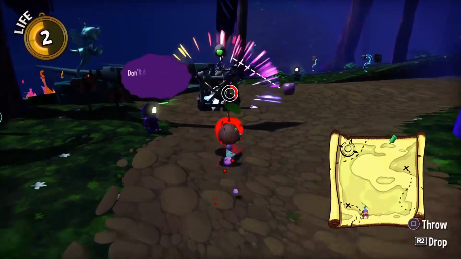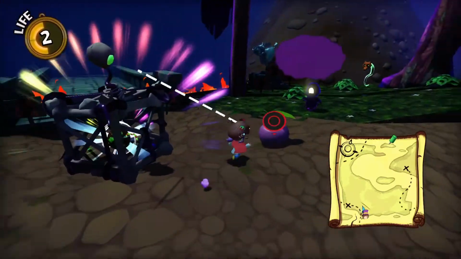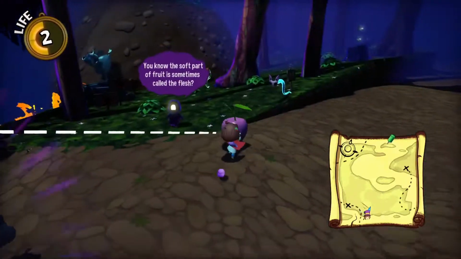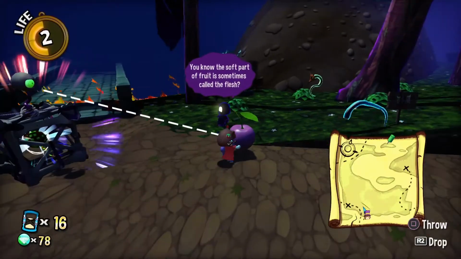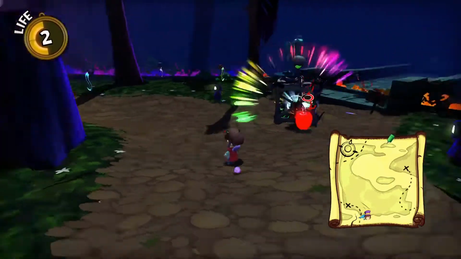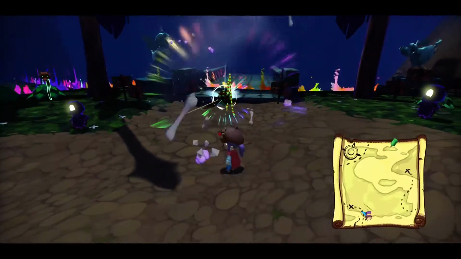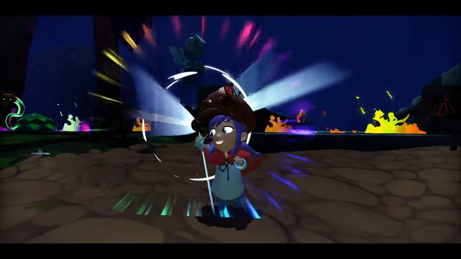So these little apple looking things are pretty neat. Basically, if you take them near these little serpent looking things, they'll fly inside them and then they explode like a bomb. We'll be using those to solve puzzles soon enough.